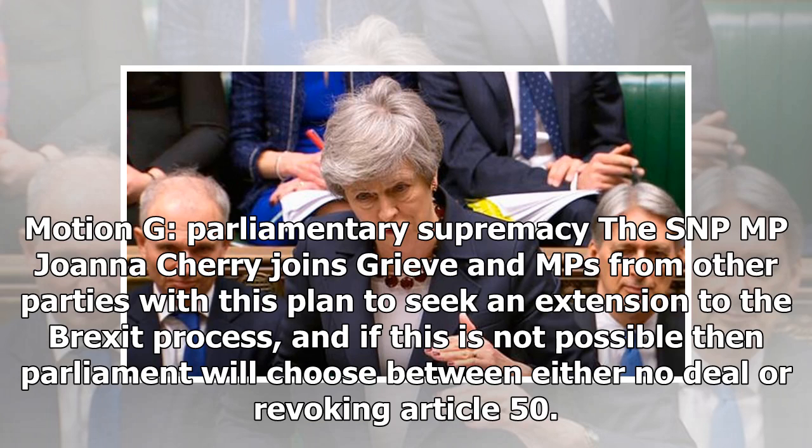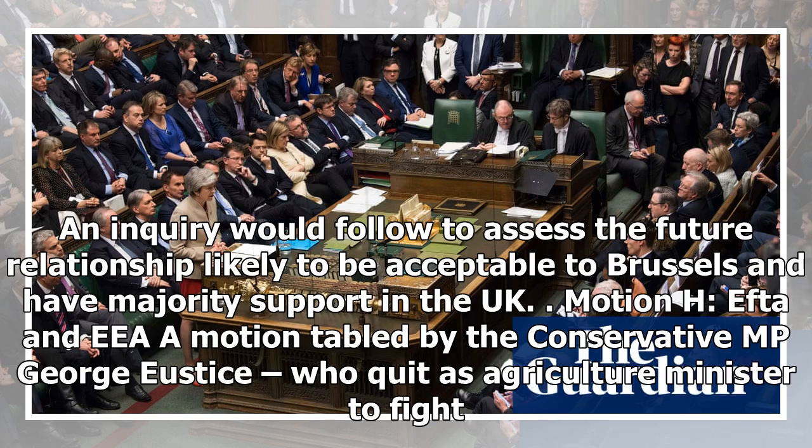Motion G, parliamentary supremacy. The SNP MP Joanna Cherry joins Grieve and MPs from other parties with this plan to seek an extension to the Brexit process, and if this is not possible, then Parliament will choose between either no deal or revoking Article 50. An inquiry would follow to assess the future relationship likely to be acceptable to Brussels and have majority support in the UK.